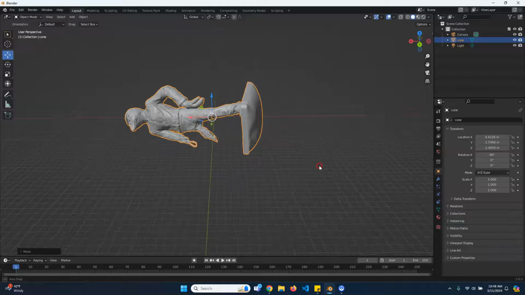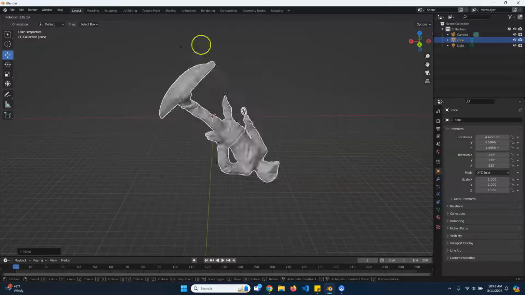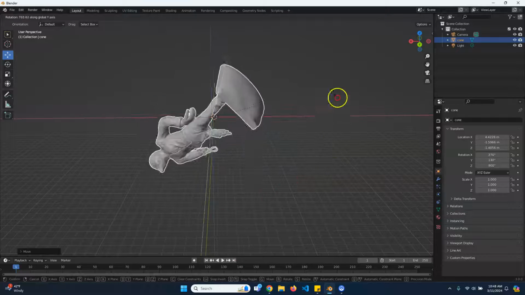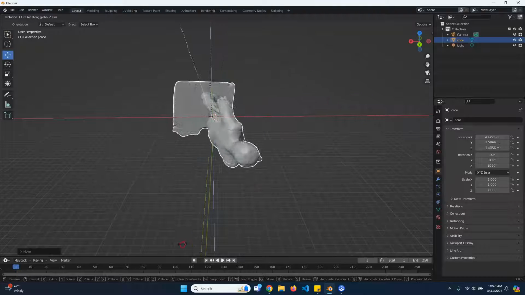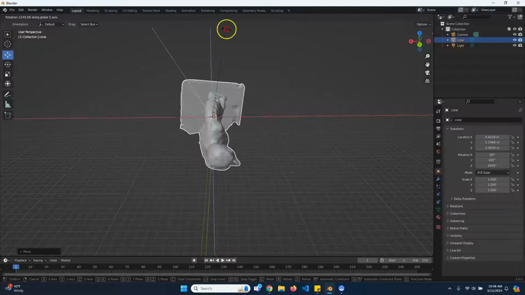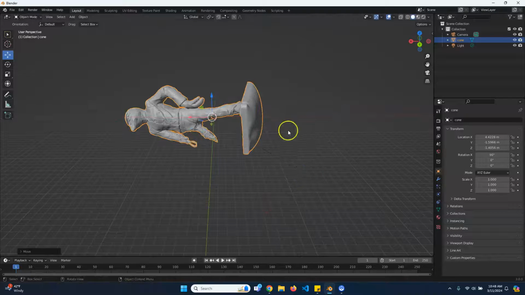Okay, next thing I need to do is rotate. So to rotate is R, which is nice. If you hit R, it'll let you rotate. Now, it rotates just based off your camera. So you probably can't tell, but this is just rotating off the current position that I'm in. Now we can try to hold that middle mouse button click to try and do it across the axis that we want. It's a little bit hard to do it here. So I'm going to hit right click to undo it.